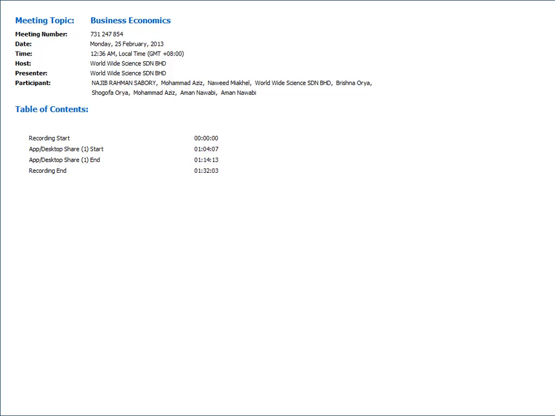Okay, predicting prices. So in business economics, what we intend to do is to be able to predict prices. Basically, to predict quantitative effects of changes in demand and supply on prices and quantities, we need to know how responsive demand and supply are to price and other influences on buying plans and selling plans. So our main goal is to be able to predict prices.